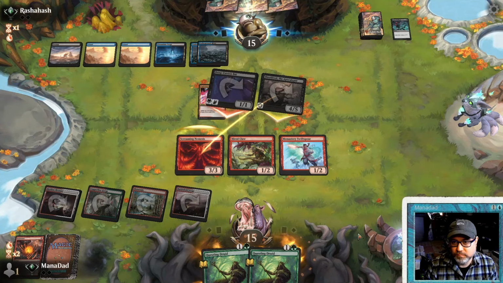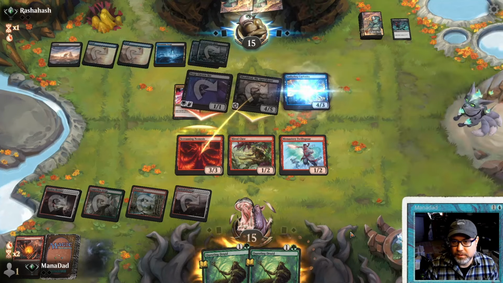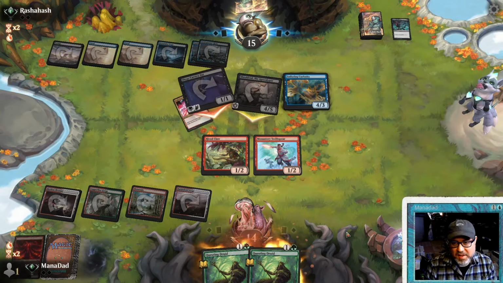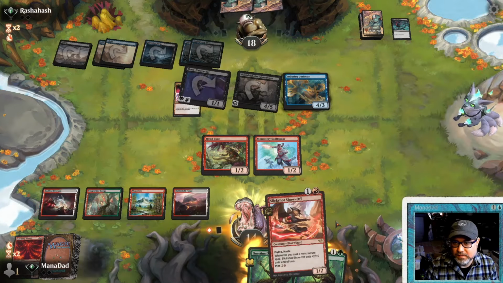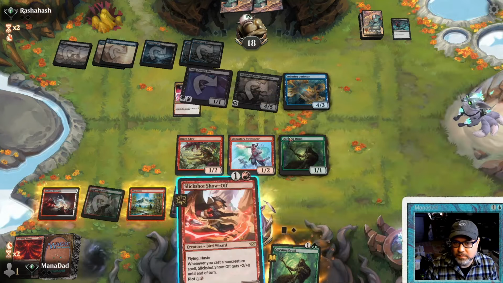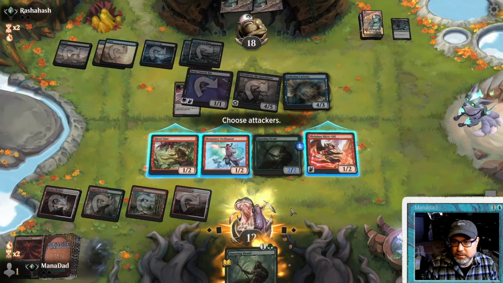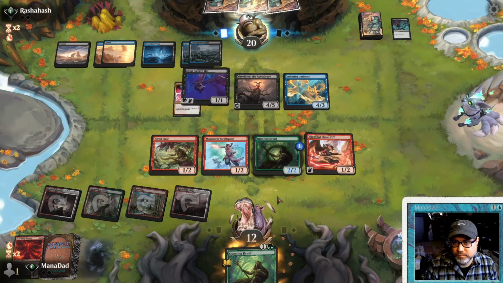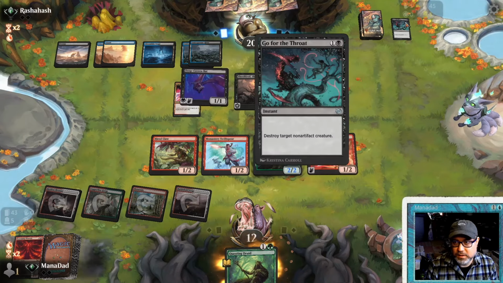Well, what if I blocked? Enduring Curiosity. Sure. And go for the throat. Slickshot Show-Off. Not super great here. I think we drew too much peanut butter, not enough chocolate. We're back up to 20. They're looking to just keep drawing removal.